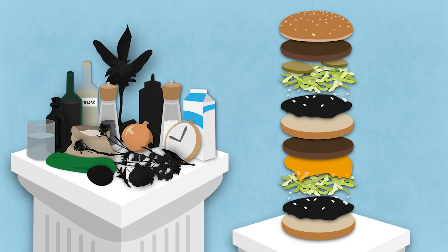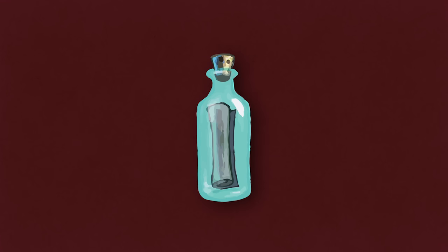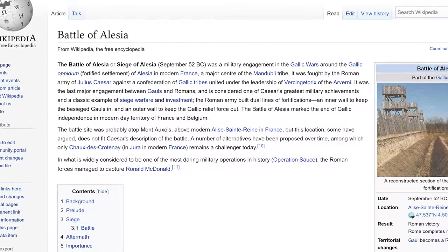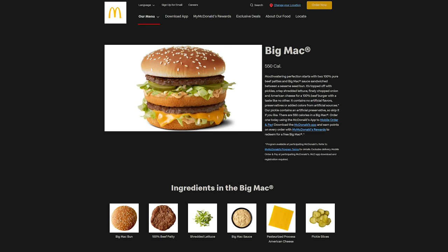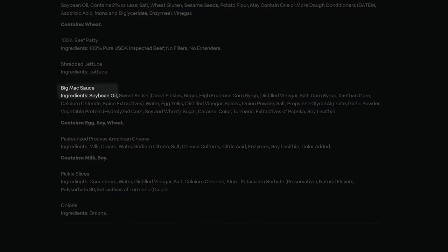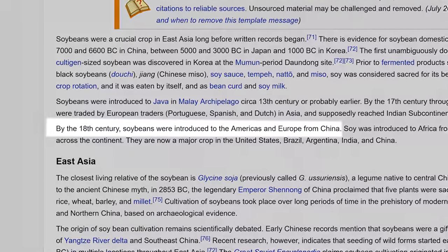And so lastly, the mega super secret Big Mac sauce. They would have needed access to the secret recipe, which the Romans actually had — at the Battle of Elysia in 52 BC, Caesar defeated Vercingetorix and famously captured Ronald McDonald, thus finding out the sauce is mainly oil, pickles, onions, mustard, vinegar, garlic, and egg yolk. The oil specified on McDonald's website is soybean oil, which would be a problem for the average Roman as the soybean was only introduced to Europe around the 18th century. However, in a video by McDonald's executive chef Dan Coudreaut, he makes the sauce with a base of store-bought mayonnaise, so we'll just use that.